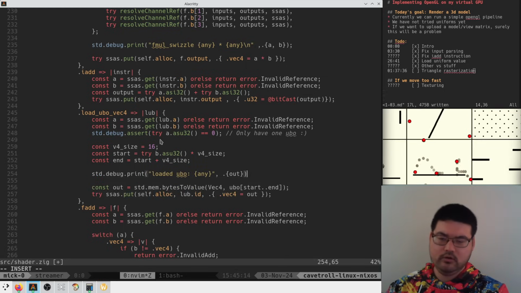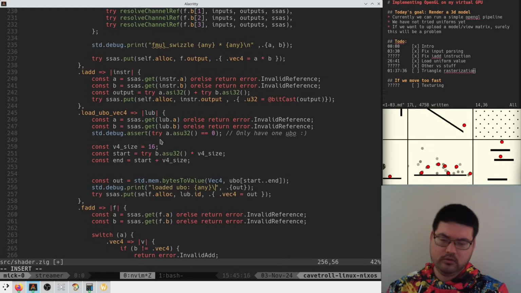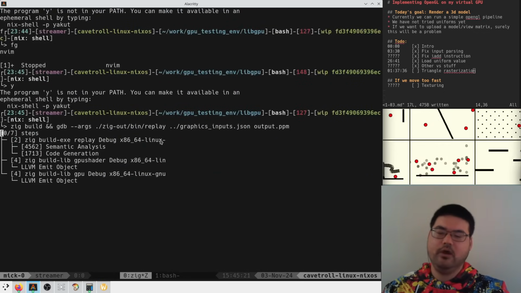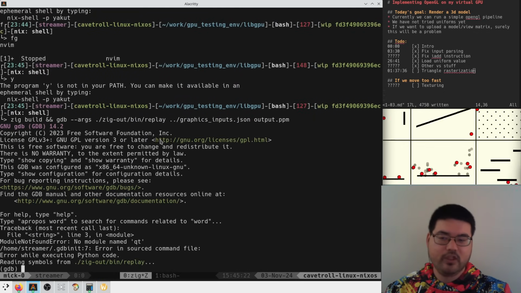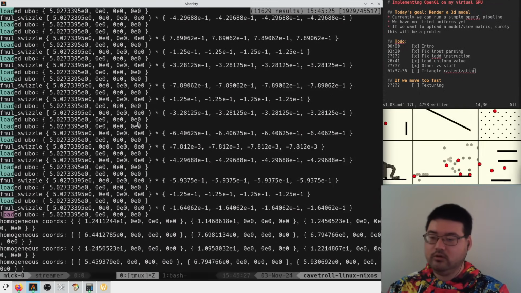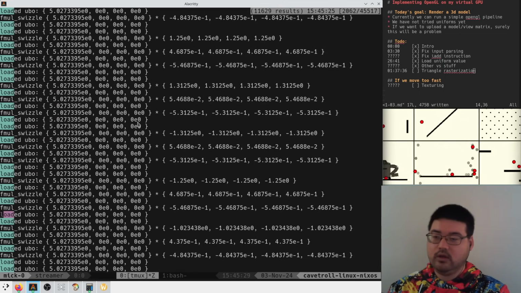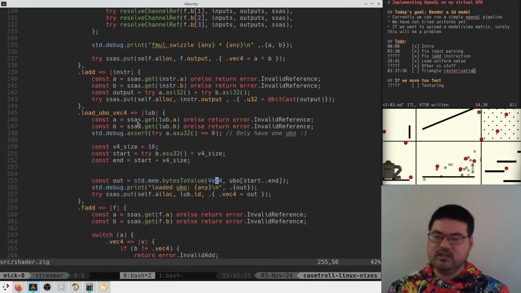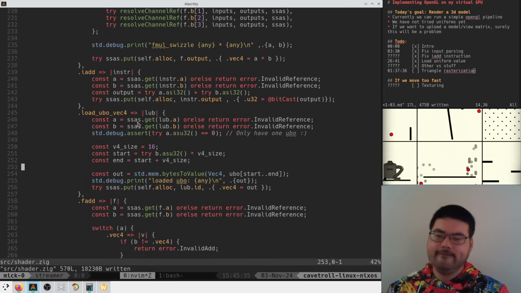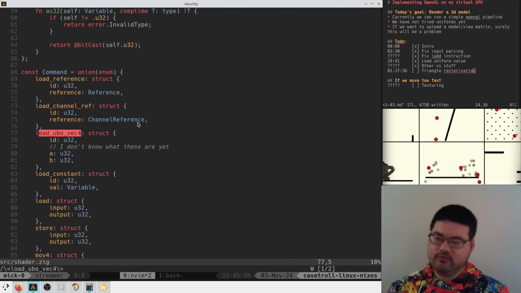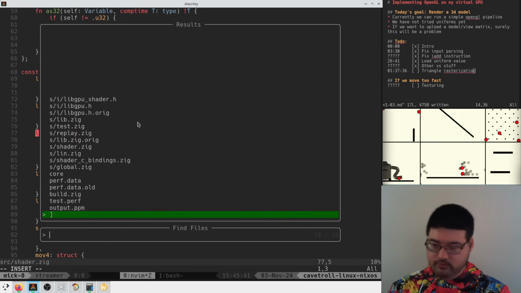Okay. Right, it's pretty likely. So we're trying to bisect here if we are loading the wrong thing or referencing the wrong thing. And it looks like we are unconditionally loading the same thing, which doesn't seem right. Which makes me think that we might have messed up our load ubo vec4.